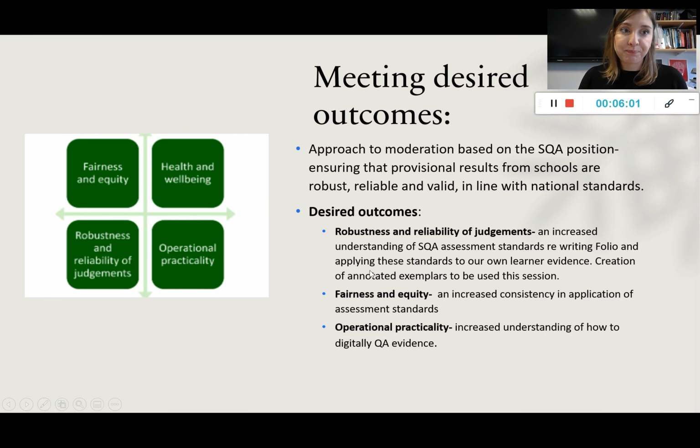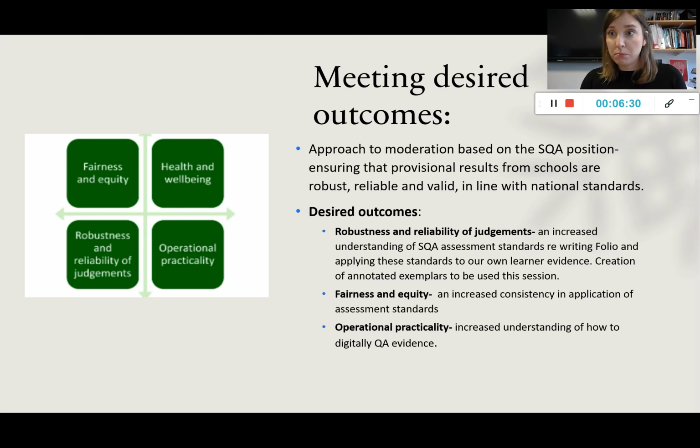So in terms of meeting our desired outcomes, based on the feedback, we met our outcomes. We have an increased understanding of SQA assessment standards and how to apply these standards to our own learner evidence. I'm in the process of creating the annotated exemplars. It's definitely an Easter job. And hopefully as a result, we'll see an increased consistency in the application of assessment standards and an increase in the fairness and equity that characterises our judgments.